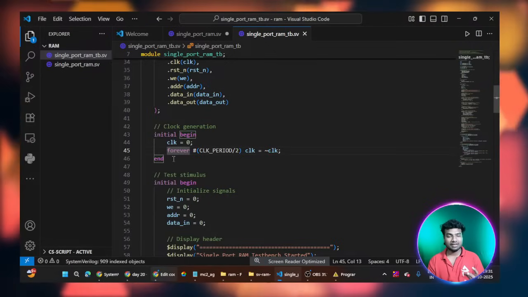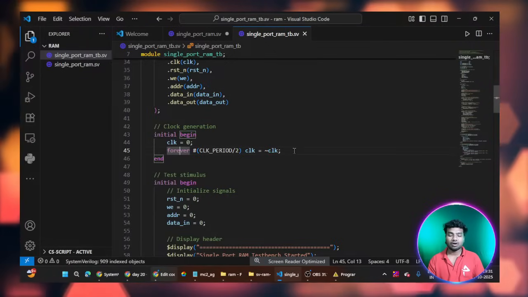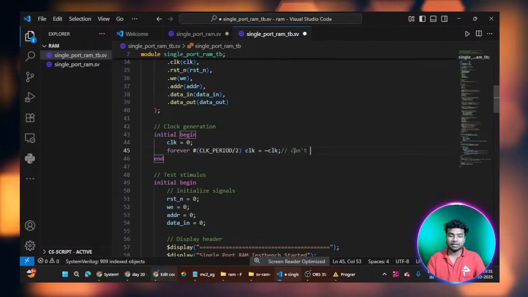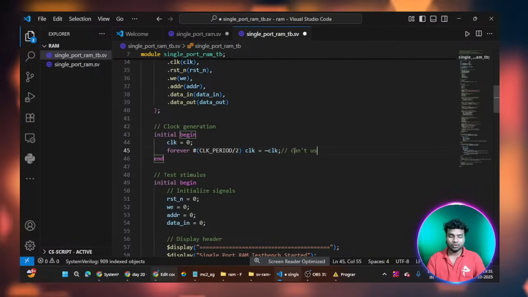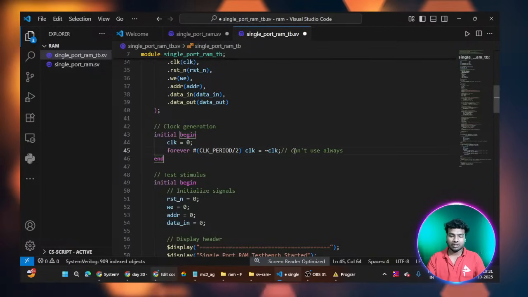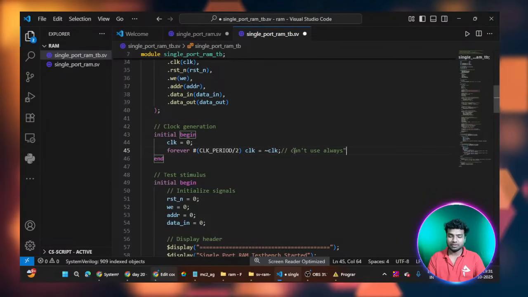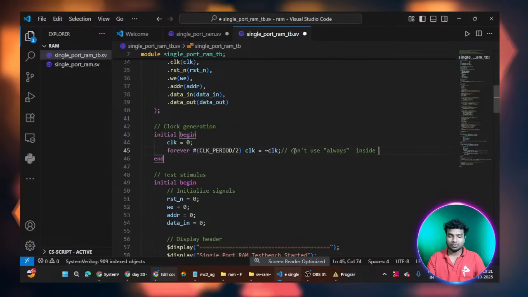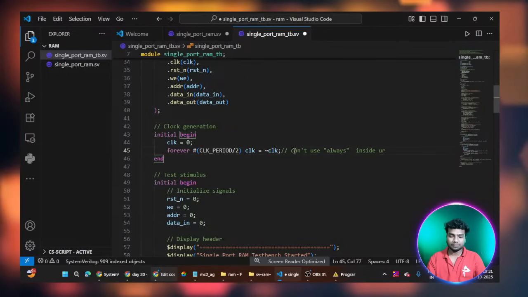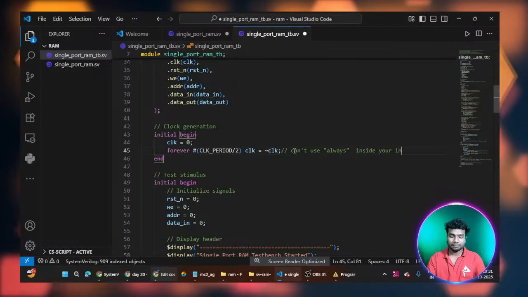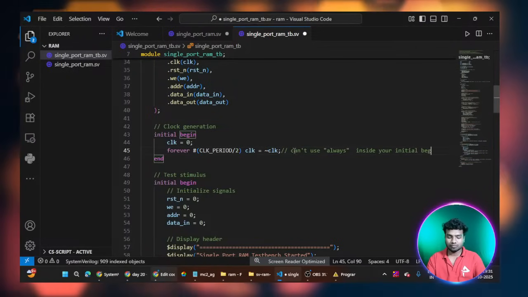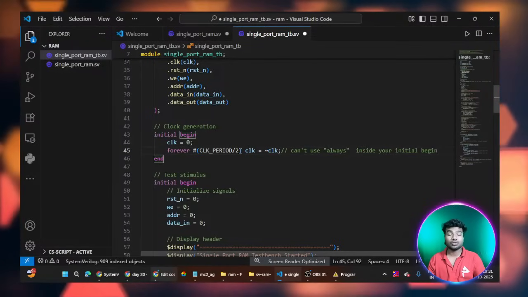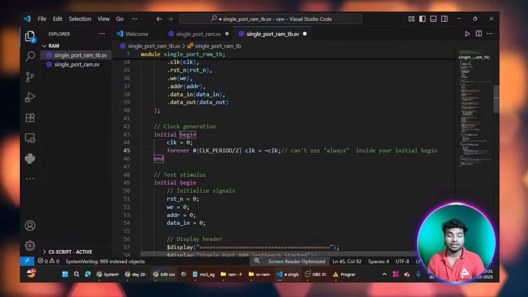But the main difference is you can't use the always keyword inside your initial block.